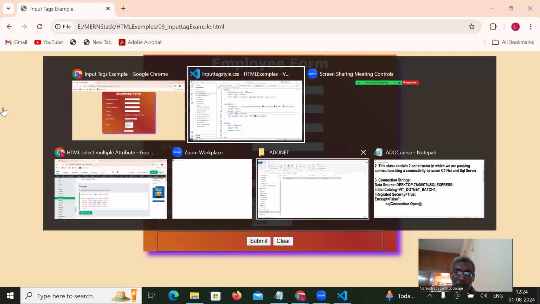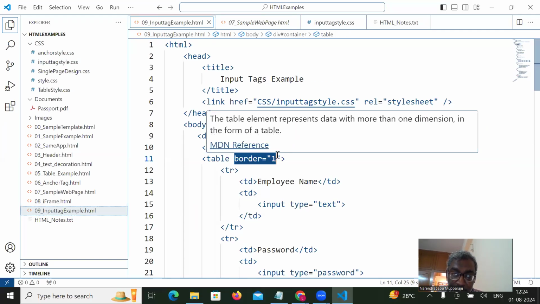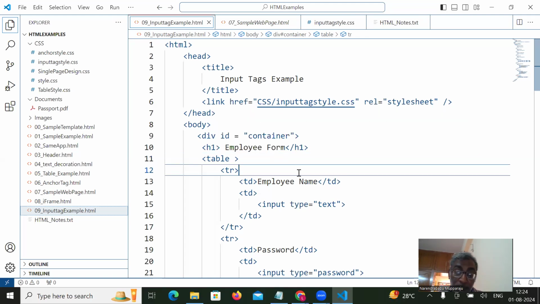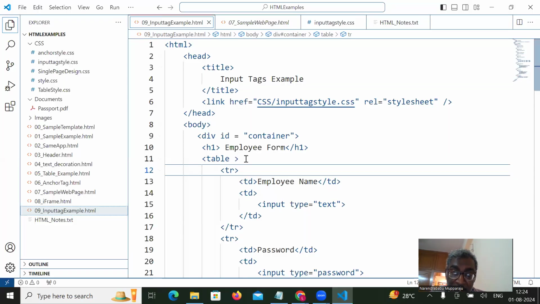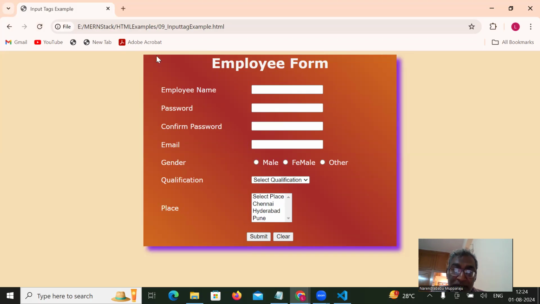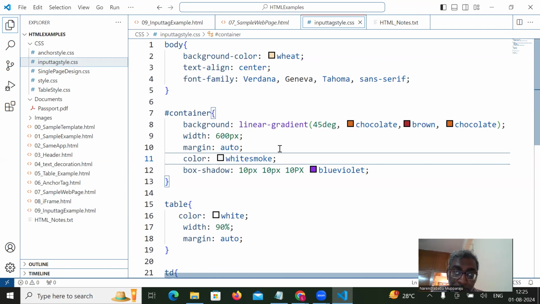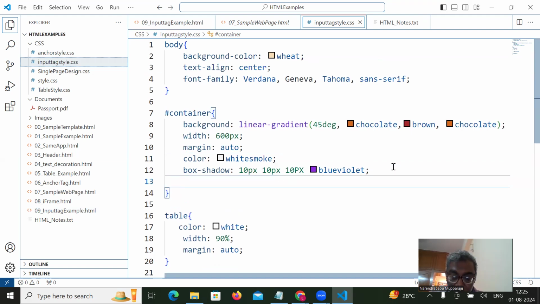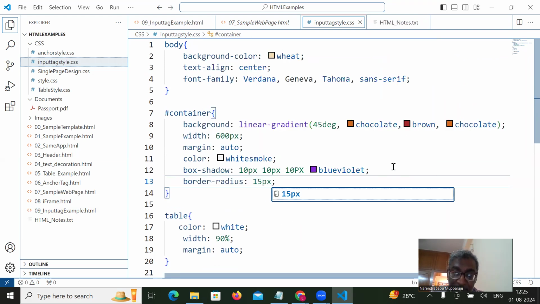Now, go and remove the border. How was it? Anybody have any questions? I want to make the border radius 15 pixels.